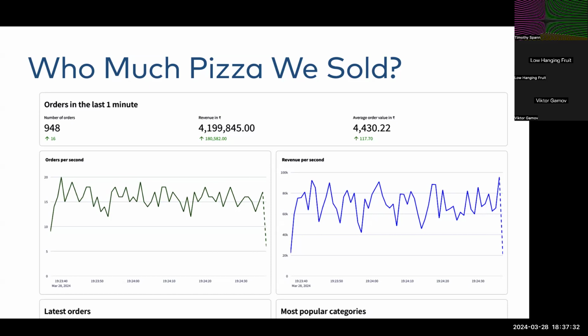Or you're looking for where to order your dinner. Maybe you travel and you're not in the mood to go to the restaurant. You want to order something from Uber Eats, for example, and you check what's the average delivery time from the restaurants in the area in the last 30 minutes. So it sounds more or less real-time-ish.